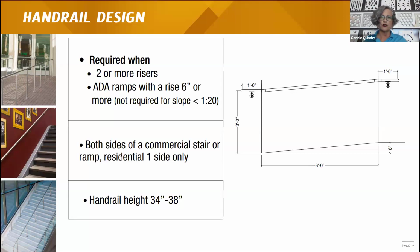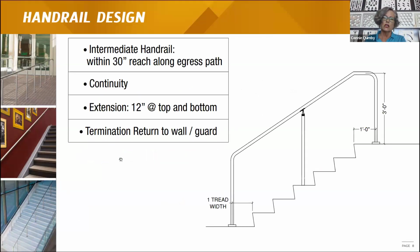It's standardized, your hand reaches for it, it's a brain hand function. Typically, handrails fall between 34 and 38 inches. I know back in the day, there was a requirement that had 28 mentioned as well, but we're a lot better at designing elementary schools now. Having those little small children is why I think that 28 inches was there to meet that requirement for elementary schools.